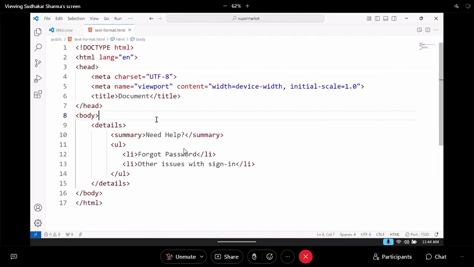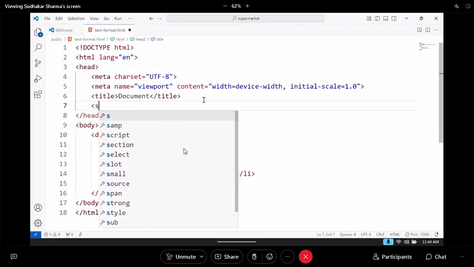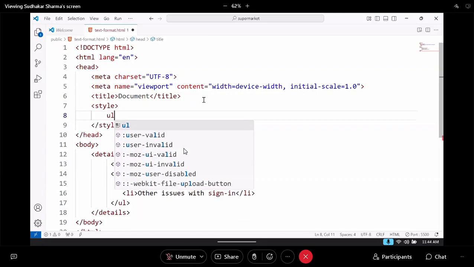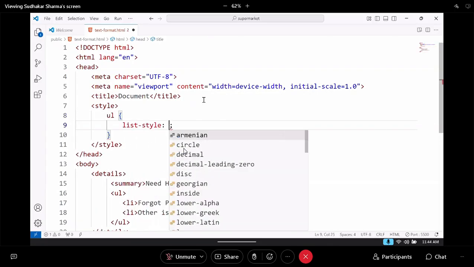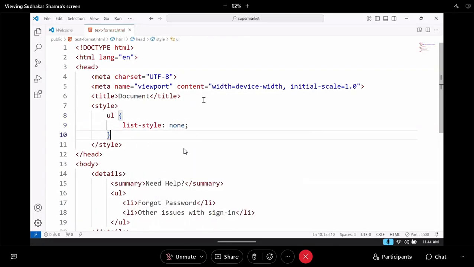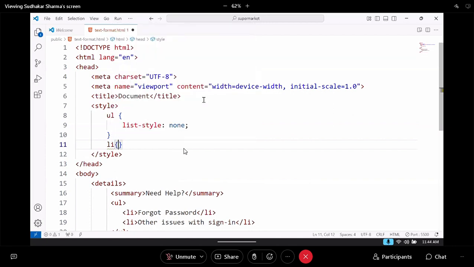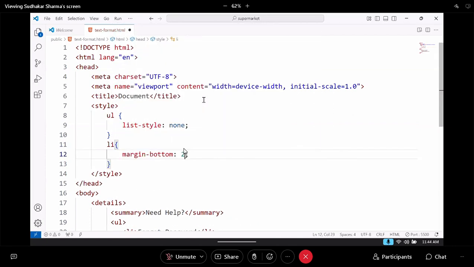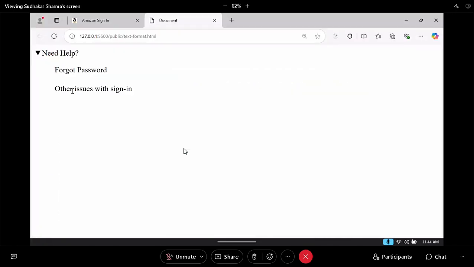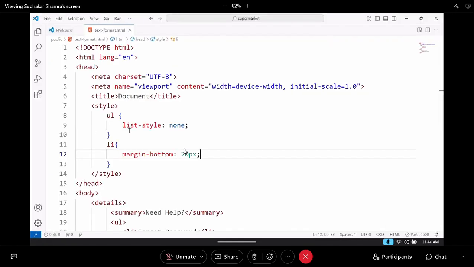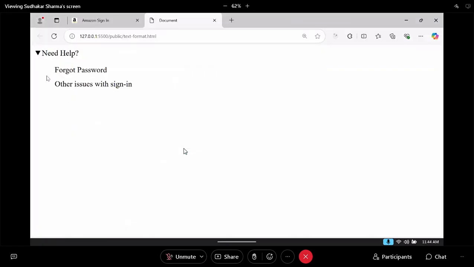Wherever unordered list is there, list style as none. Wherever list item is there, margin bottom as 20 pixels. That means some gap will come between them. We are just adding some style and effect.